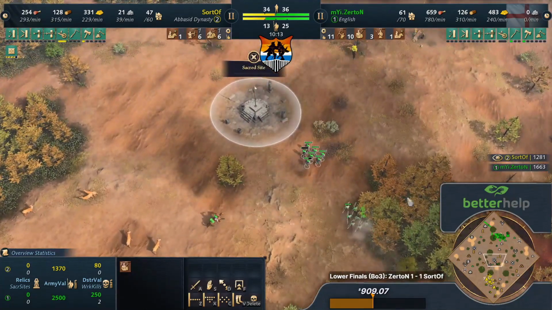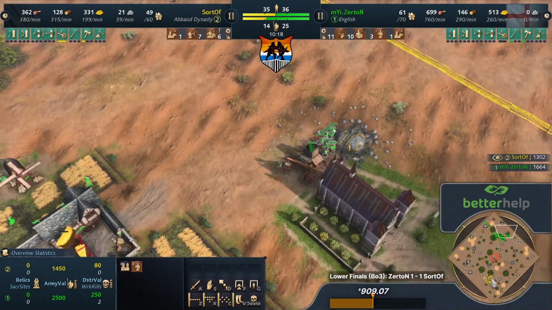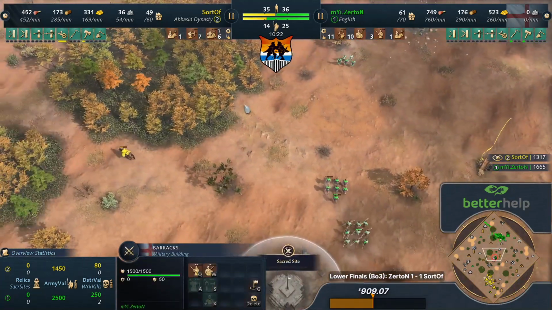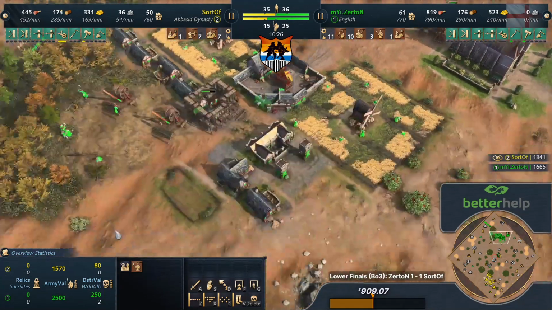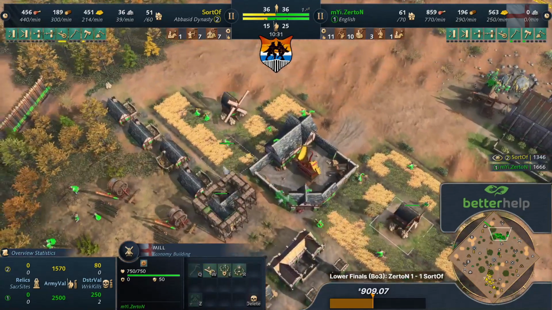ZertoN is starting to build up even more gold. He's all the way to 9 villagers on gold. I don't think this is the correct choice, unless he's starting to save up for a bunch of explosive knights, but he doesn't have the wood for that. So I'm not quite sure what his plan is right now.